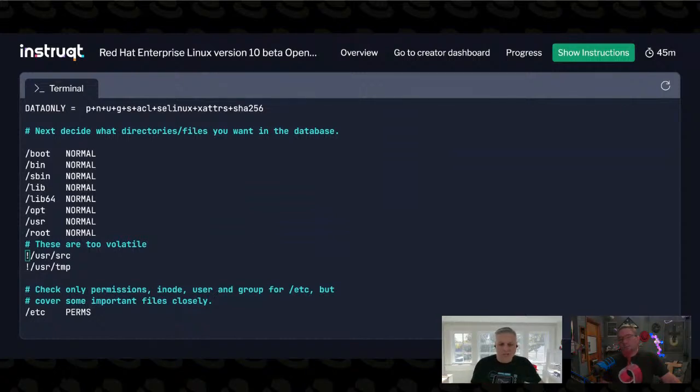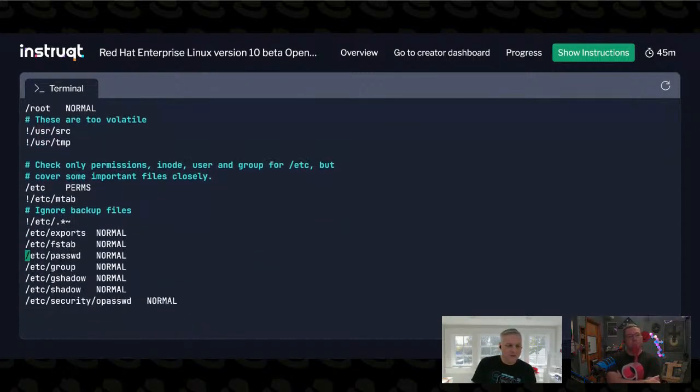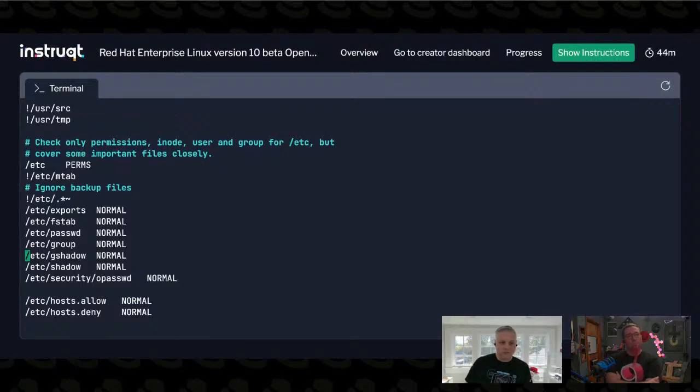For /etc, you're going to go in and make changes to your configuration files, so maybe we don't care as much for those. So here for /etc, instead of tracking the normal metadata, we only track the perms metadata. If we scroll back up in the file, we can see what perms actually means. It's basically a collection of those pieces of metadata that we're interested in. If you have an exclamation mark, it means don't bother tracking this thing. You can also specify individual files that you want to make sure are checked, because /etc as a whole is perms, but maybe for /etc/group you want the normal metadata tracking for that one file. So you can get really detailed in your aide.conf if you're interested. Cool.